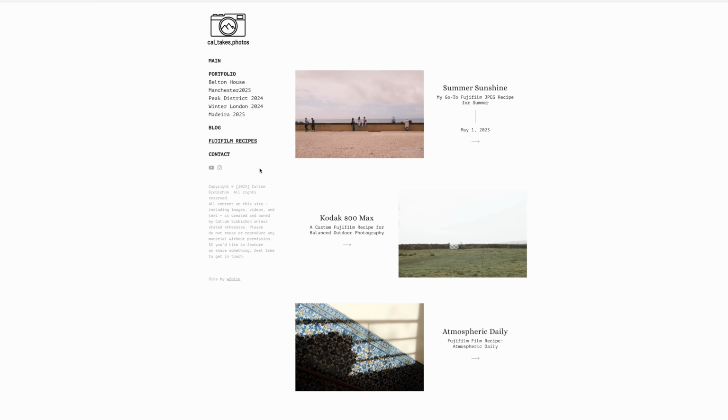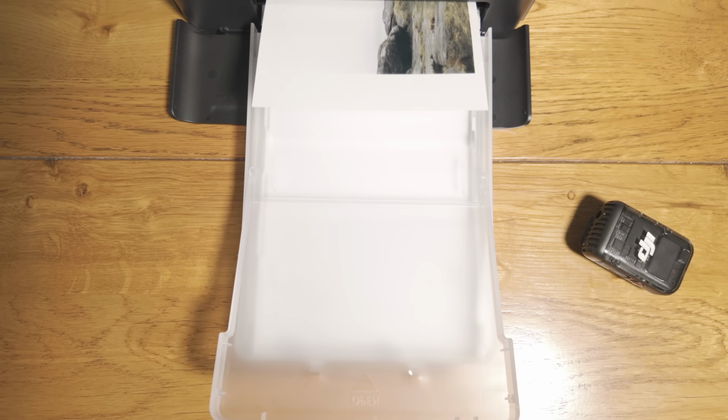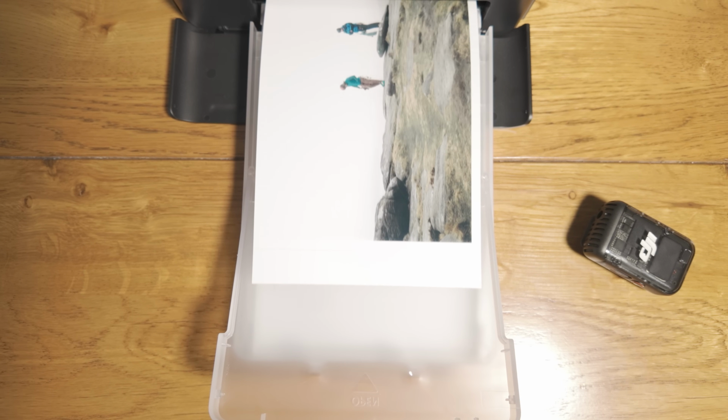Now, this isn't just for X100VI users. Anyone that uses a Fujifilm camera will talk about the custom Fujifilm recipes you can get. You've got my lovely website where I've got some Fujifilm recipes for you guys, or you've got the better known Fuji Weekly, you've got Fuji Simulations. There's loads of websites out there, loads of creators that have their own recipes, and they're super powerful and super good to use because it allows you to take the photos that you like. You don't have to go into Lightroom or Capture One or whatever it might be. You can just upload them straight to Instagram. You can print them off like I do behind me, or share them to your website or wherever it might be, share it to friends.